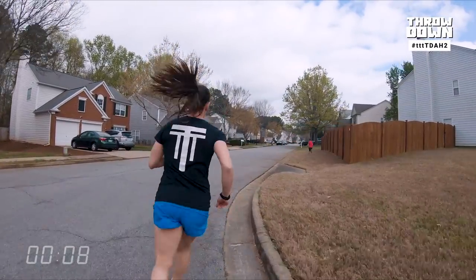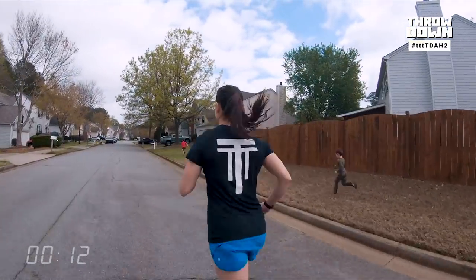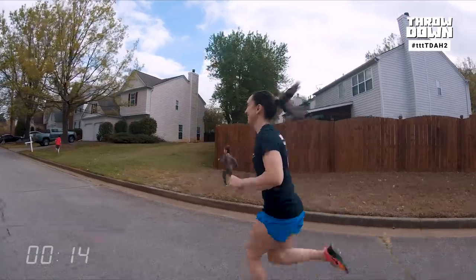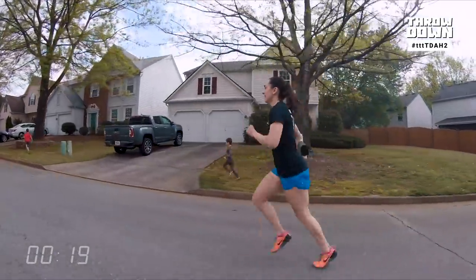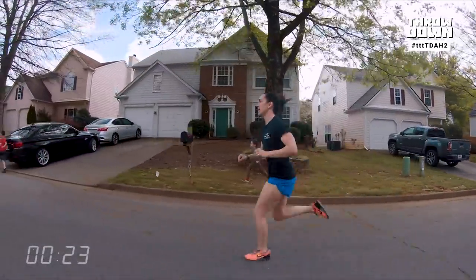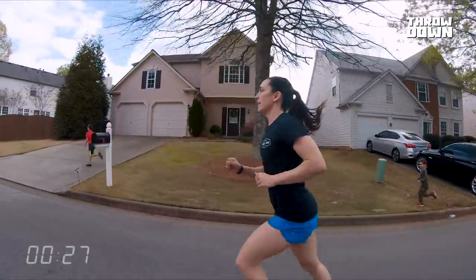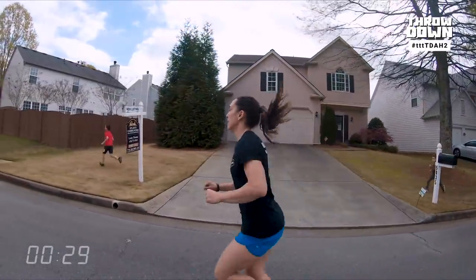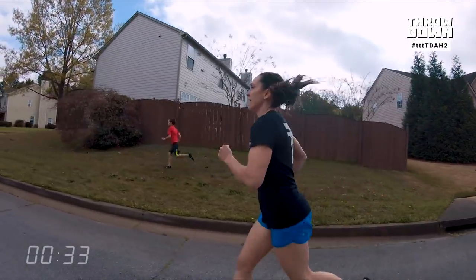Can we talk about the fact that Chris actually ran behind her in basketball shoes with a GoPro for this? I feel like you should get extra credit for that. How is the camera so smooth? Look at Caleb — look at that speed. He's trying to beat his mom. He's going to get lost now. Watch the car — somebody's going to hit that car.